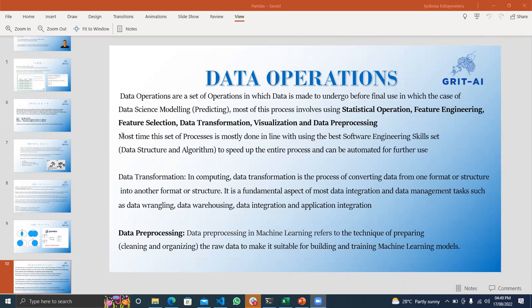The data set you have is their chemistry final result for SS1 first, second and third term, and SS2 first and second term. You don't have the one for the third term.